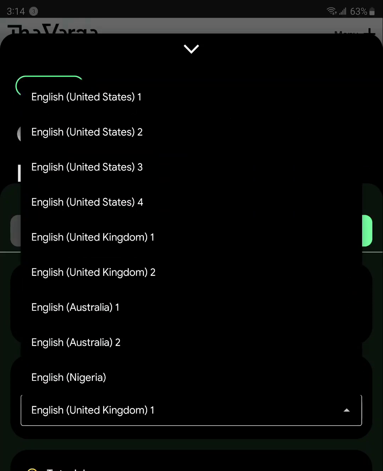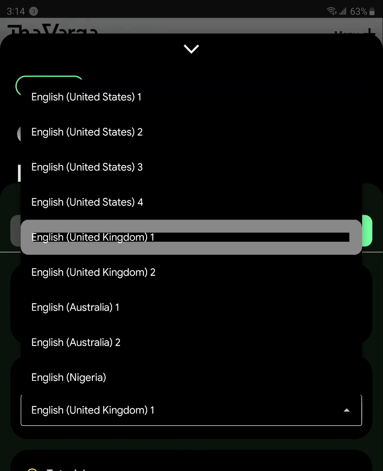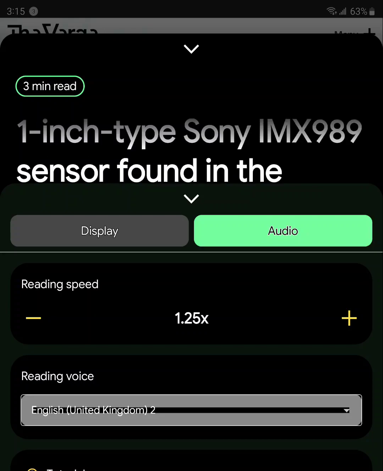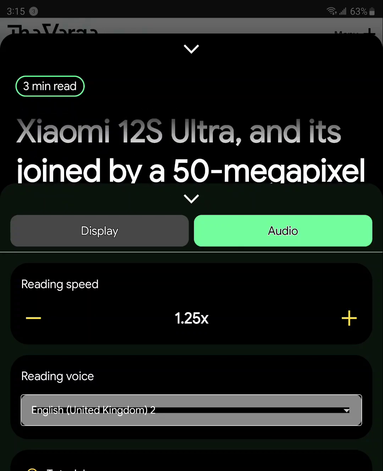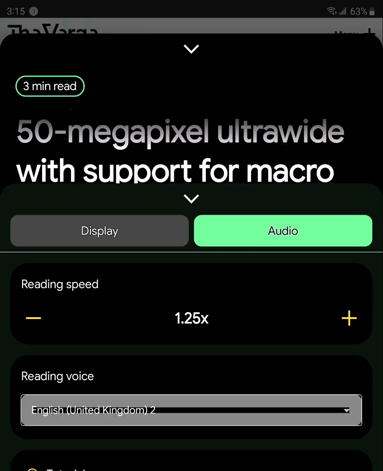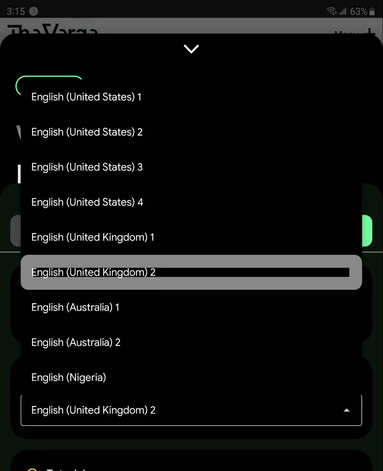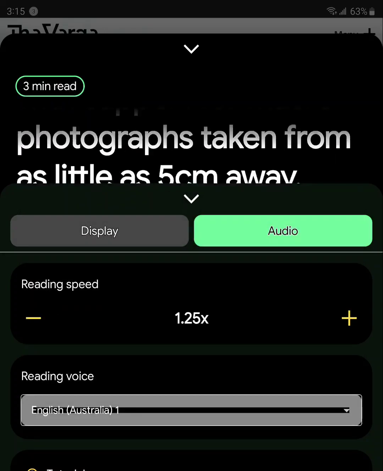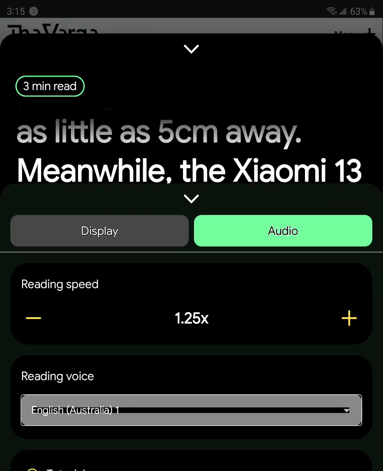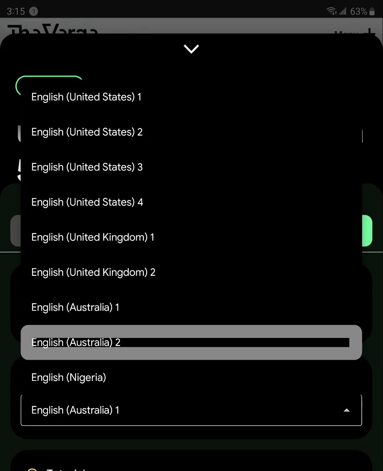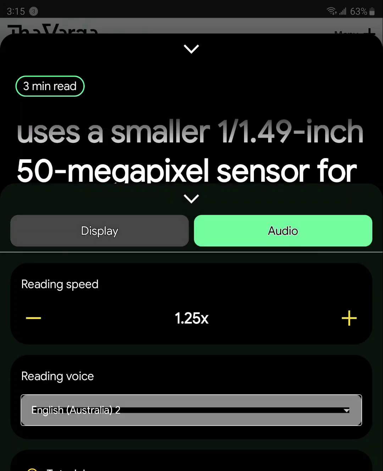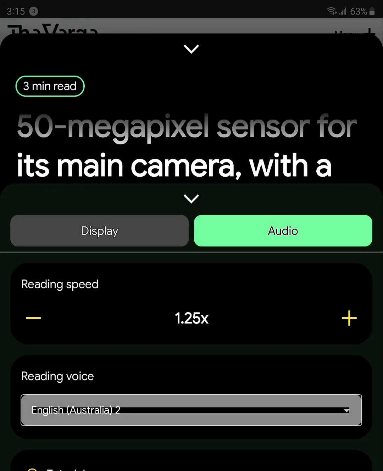The main camera uses the same 1-inch type Sony IMX989 sensor found in the Xiaomi 12S Ultra, and it's joined by a 50 megapixel telephoto and a 50 megapixel ultra-wide with support for macro photographs taken from as little as 5 centimeters away. Meanwhile, the Xiaomi 13 uses a smaller 1/1.49-inch 50 megapixel sensor for its main camera, with a 12 megapixel ultra-wide and 10 megapixel telephoto.